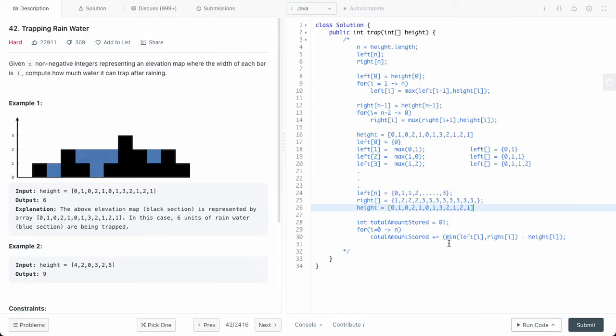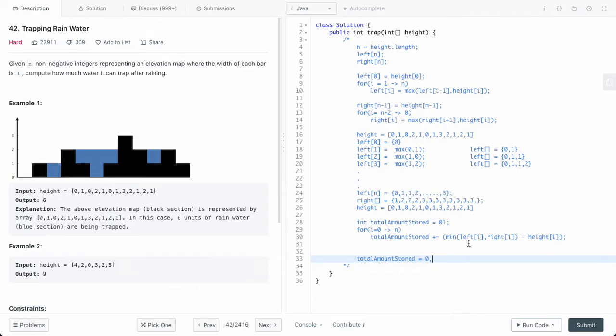So total amount stored equals the minimum between left I and right I, minus height I, which is 0 minus 0, so the total amount of water stored is going to be 0. I'm using a comma here just to show what the value of total amount stored will be after each iteration.